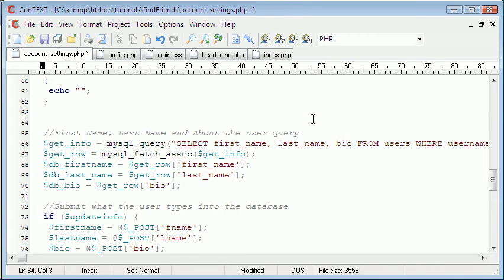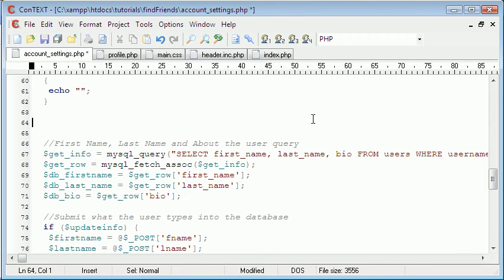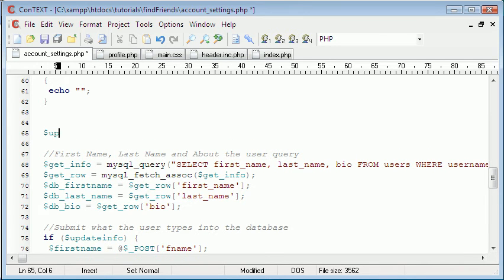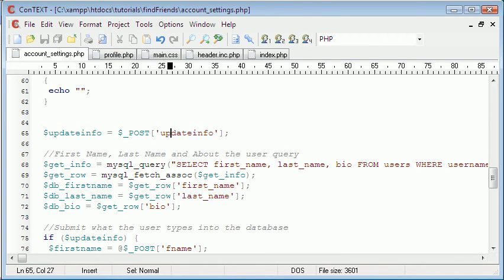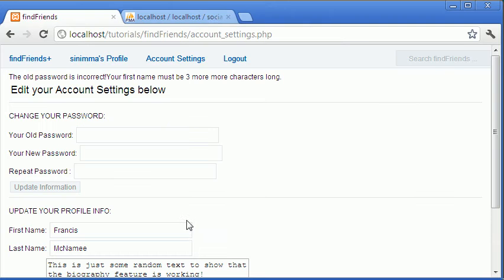This is probably the most complicated page we've made so far, but it's pretty long-winded. So we'll create a new variable called update info, which equals update info, and just for good measure we can just do that. Okay.